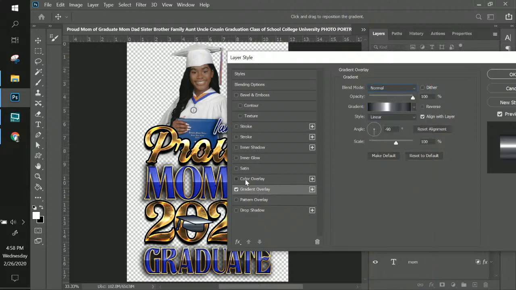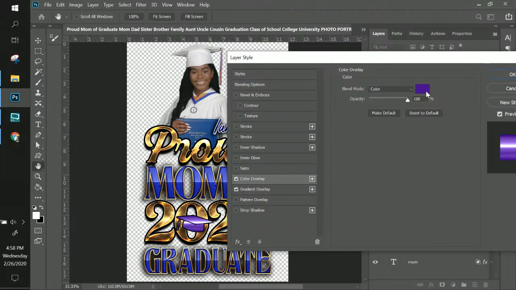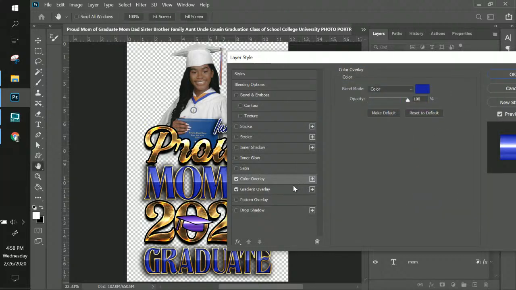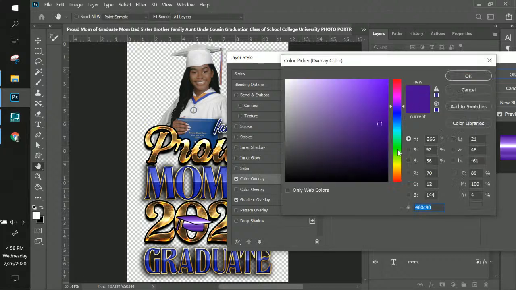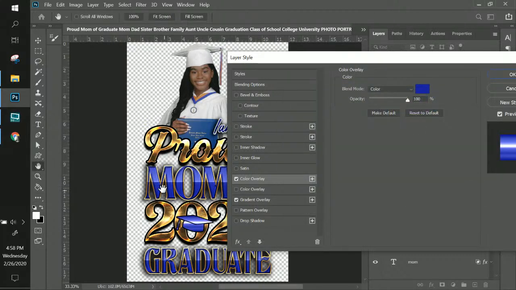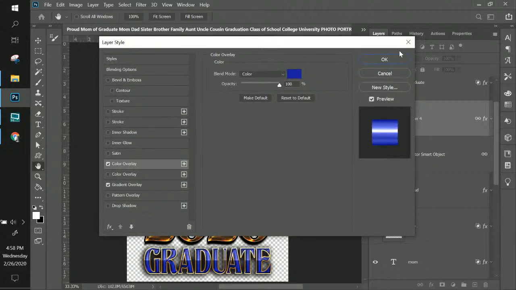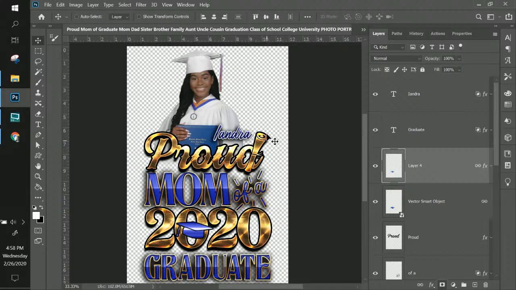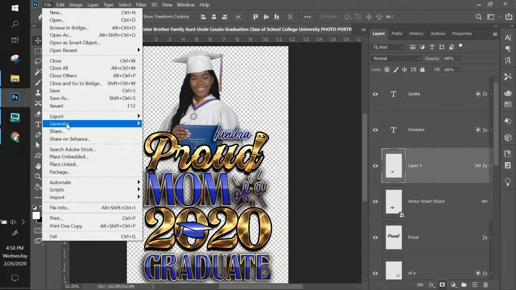Do that normal color overlay. Let's choose blue color now, or you know what, let me add that as a color overlay. Turn that one off. That way we keep the purple that goes with the original image. So we have a purple version and a blue version already built in, and then anything else you want to use you can change. So that's it. So what I would do for this one is go ahead and you could save it as a PNG.